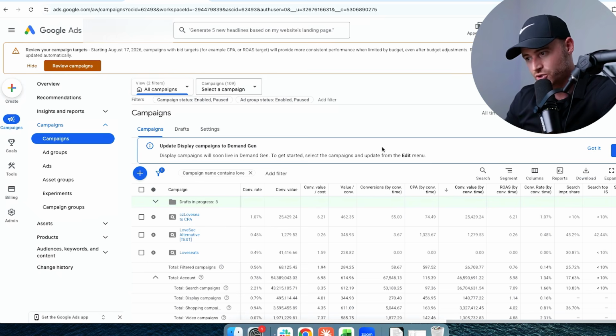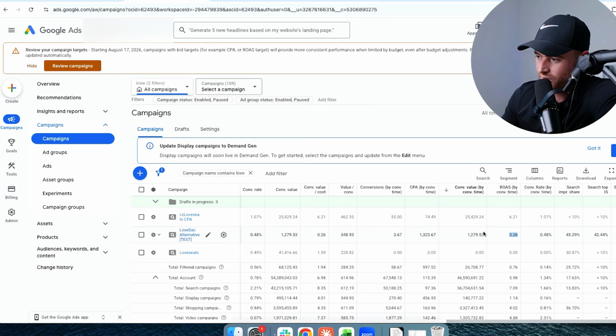For this account, there is a competitor called Lovesac. And we actually at one point tried targeting Lovesac and we ended up with a whopping 0.26 ROAS. It was really, really bad, right? We were actually signaling to Google we want to bid on Lovesac. The reason we did that is because we started to see in some data that it could work. And this is what got us to test removing competitors as negatives. That was the first phase we went through with this specific account, and then we moved into removing pretty much all the negatives that we could after this test.